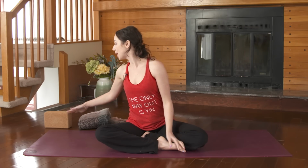Hey yogis, in this Yin Yoga class we are going to work on hip flexibility, and this is another one that's pretty intense. You're going to want to have one block. You might not always need it, but it's just good to have around. And I also have this blanket here.